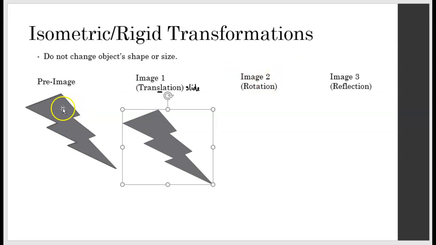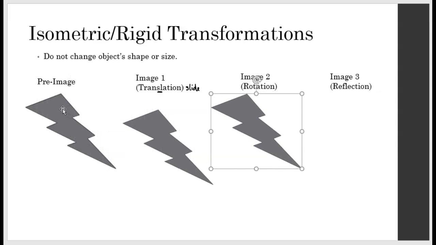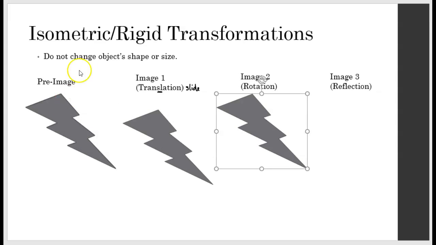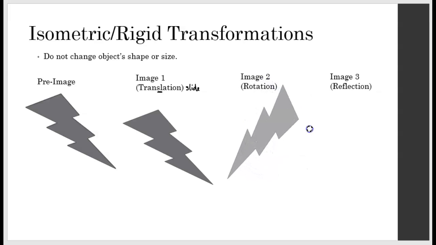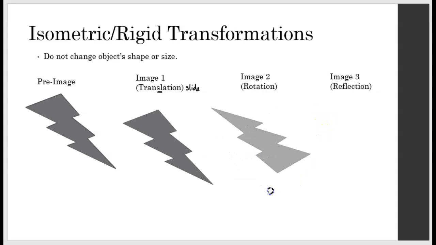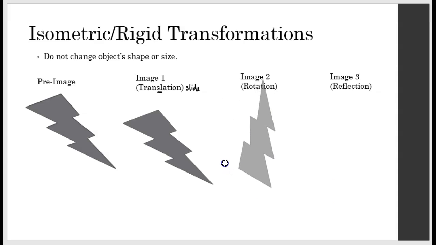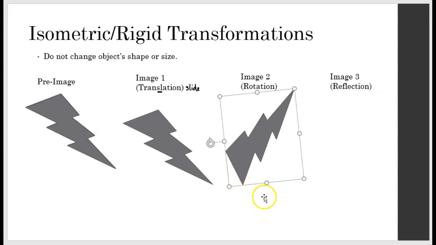Now, for image 2, just so I can put it underneath image 2, I'm going to have to translate it, but really my point is I want to rotate it. So I'm going to take this little curved arrow up here at the top and rotate this thing what appears to me to be 90 degrees. So that would be right about there. That would be a 90-degree rotation. If I rotated it another 90 degrees, then I'm at a 180-degree rotation, and so forth. So you can rotate these things as much as you'd like. That's an example of a rotation.